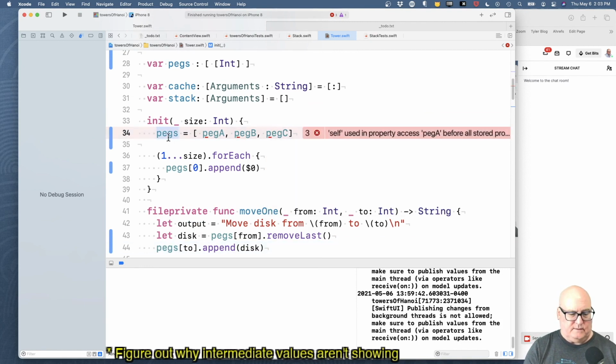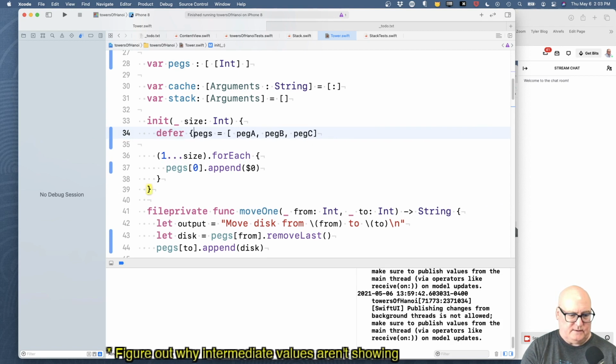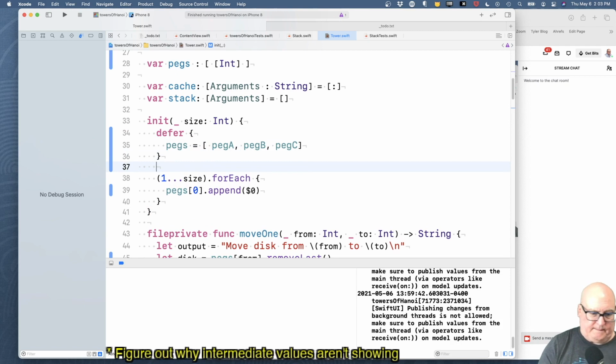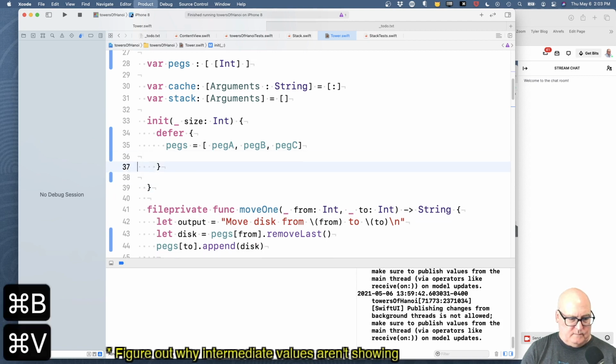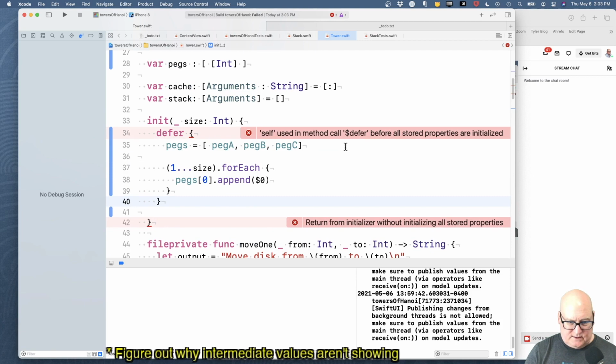Oh, I think I have to say defer. This says forces at the end of the constructor called before self used in method.